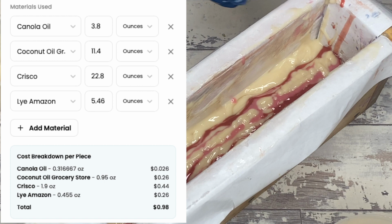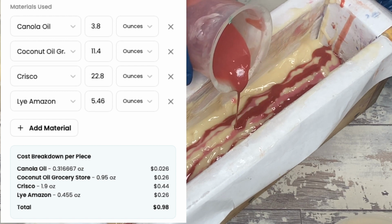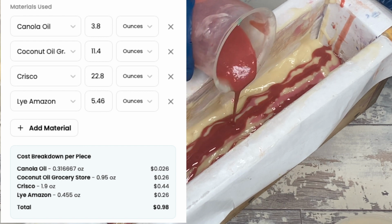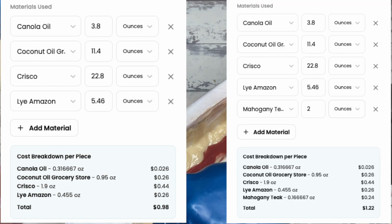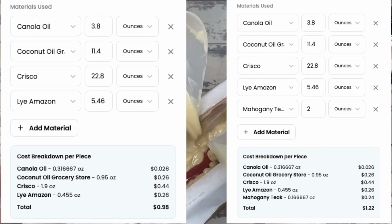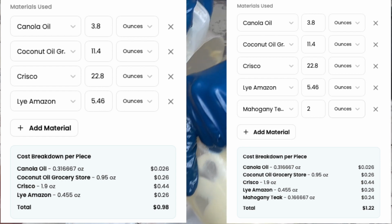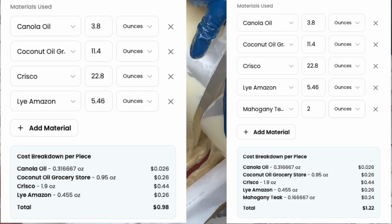That, combined with the lye that I got from Amazon, also way more expensive than I'm used to, the soaps come in at 98 cents per bar, which is pretty great. Under a buck for just your basic materials. But since I did not put the fragrance into that calculation because I did not find fragrance at the grocery store, I'll go ahead and show you that one too. Using mahogany teak wood from Sierra Candles, that increases the price from 98 cents to $1.22 a bar.